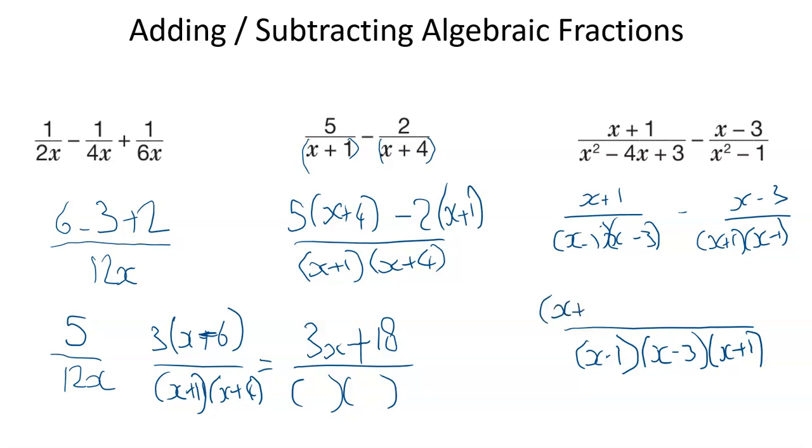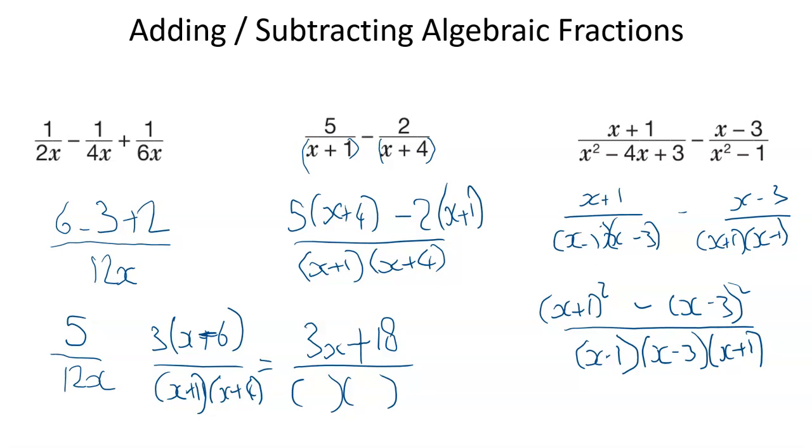So that gives us x plus 1, which we already had, times another x plus 1, so that's squared, minus, and what did we times this by? Well, we actually times it by x minus 3, so actually this gets squared as well. Now, what you could do in this case is square that, x squared plus 2x plus 1, and square this, but with the minus sign, it will be minus x squared plus 6x and minus 9.